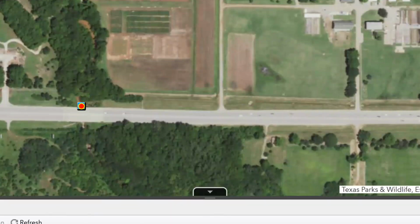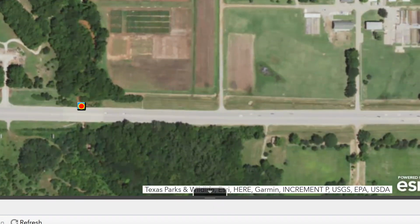So when you go into the data table, you'll still have all of the functionality, all of the capabilities up here. So if you want to add more data, if you want to do your measurements, if you want to change the data layer, say you don't want to see the historical data sites, you just want to turn those off. Or say you don't want to see the current Blue Thumb sites and just the historical. So you have the capabilities to be able to manipulate this map however you would like to see it.